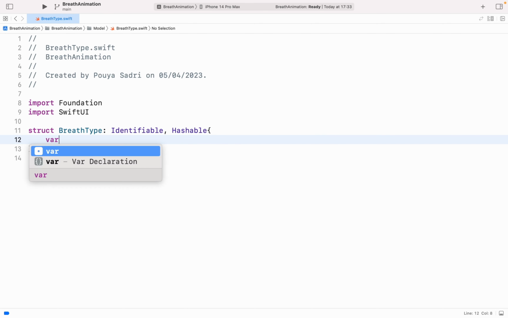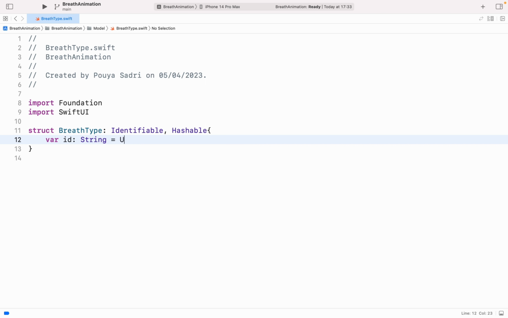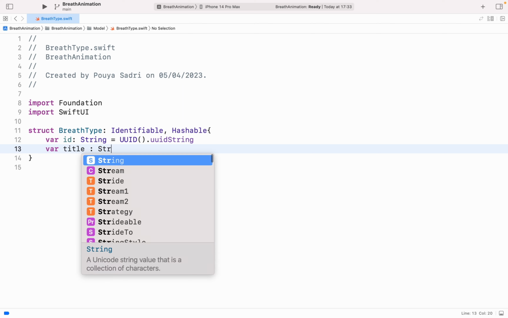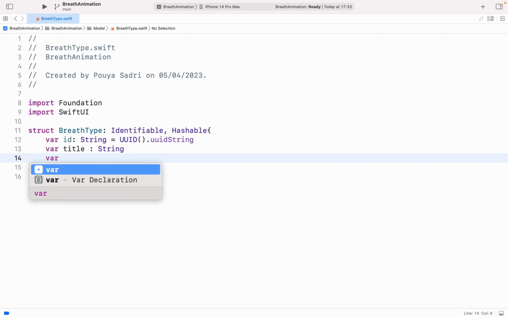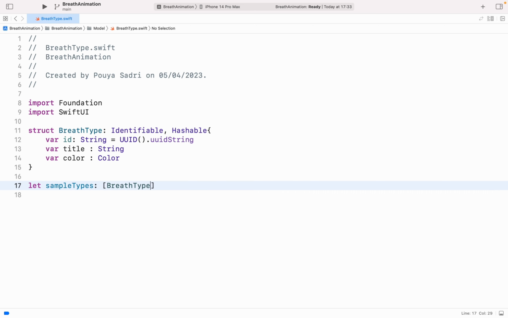Okay, nice. And we have a variable of id, it's a type of string, and UUID string. And we have a title here of type string, and we have a color here, type of Color. Okay, we have a let here, sample types, of type BreatheType.